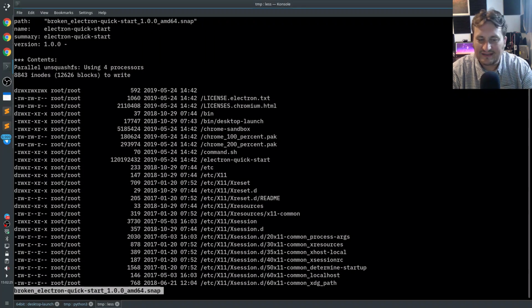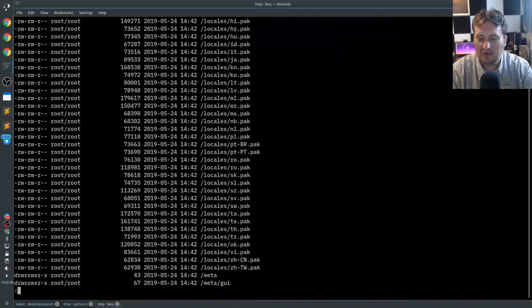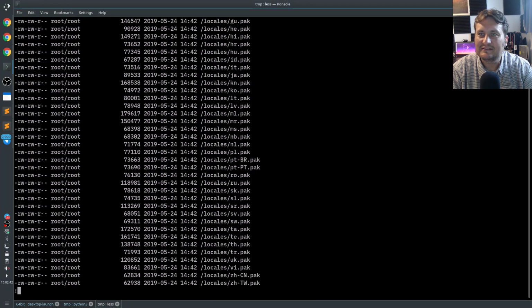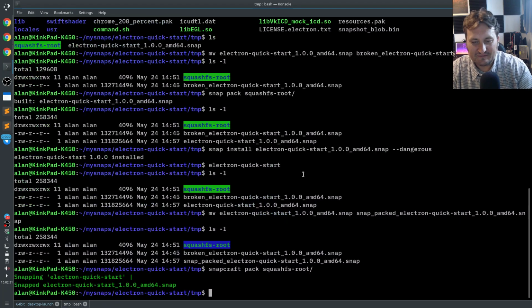So, yes, this is much more pleasant. You get to see the file sizes, the date stamps, everything. Oh, this is lovely. So, yeah, look inside a snap with less. Then you can use all your usual vi keys to operate less. That's rather cool. I like that. So, yes, forgive me, Adam. Less does work on 1804. That's brilliant. Thank you very much.